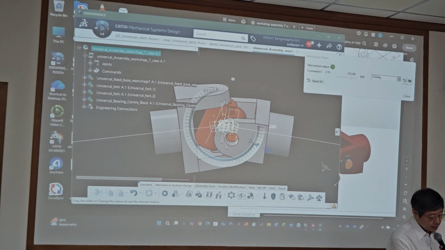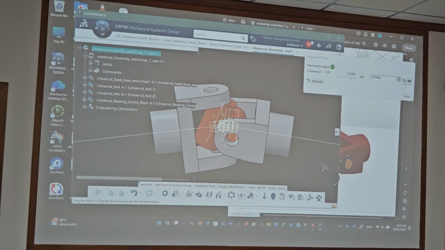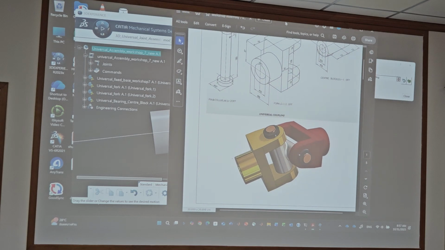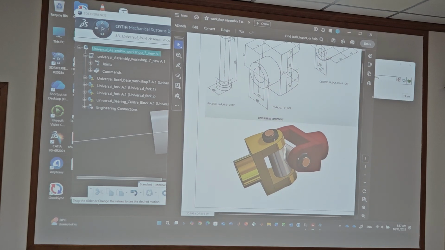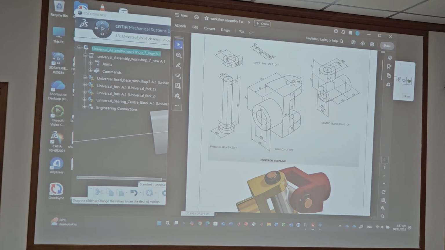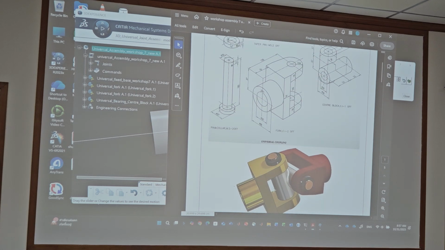So you have two choices. One is to modify this one so that it intersects at the same point, no offset.